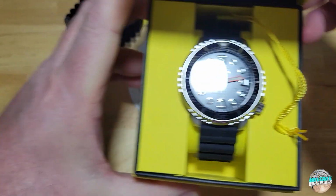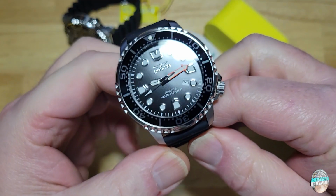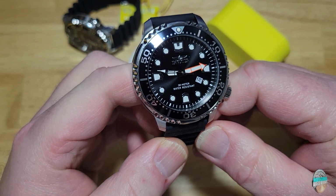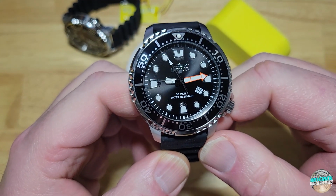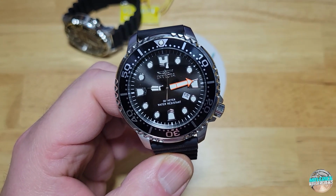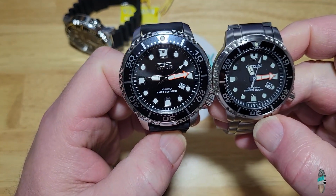Look at that. So I'm like, holy Moses. So now Invicta said, you know what? We need to do a better job with this homage. So now we have the 44832. Whereas you can see the same indexes, the same handset, the same font, the same second hand, obviously the same bezel again. But it's like, you know what? For $9 more, we'll make a watch that looks even more like the original Promaster. And I'll bring the original right here. So there's your original. And here is your homage Invicta on the left.